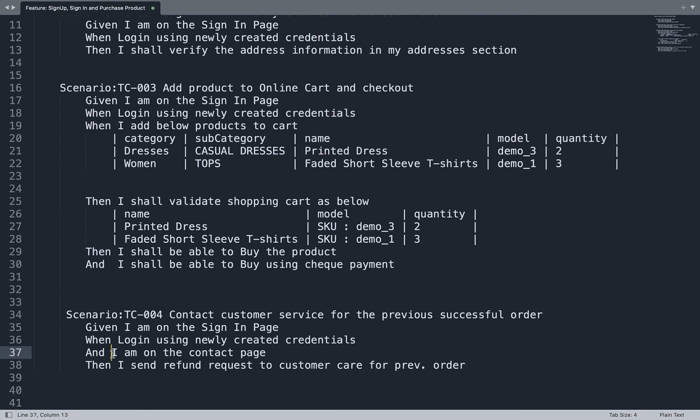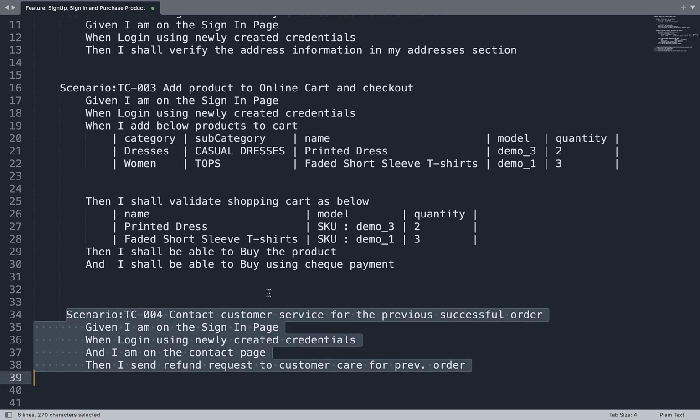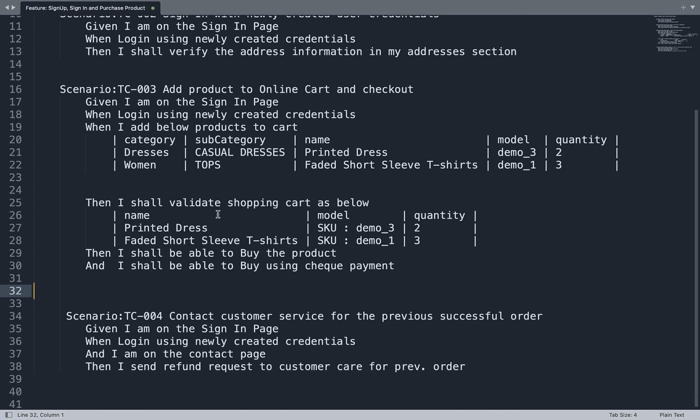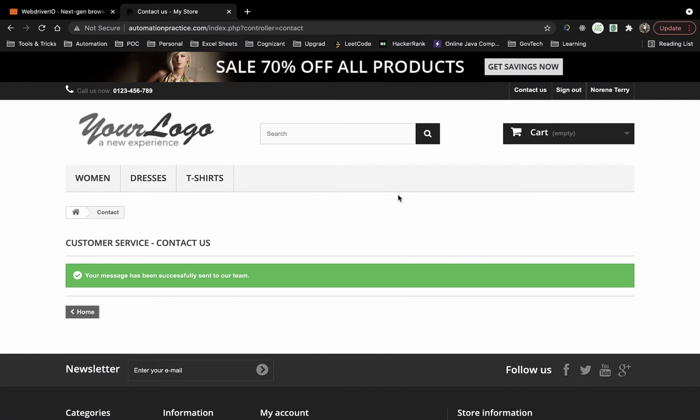So you go to the contact page, then send a refund request in customer care for the previous order, whatever you ordered. You can also validate whether those drop downs are correct or not, everything. We'll be doing those checks in this particular scenario. So these are the four scenarios that we can automate through WebDriverIO using Cucumber.